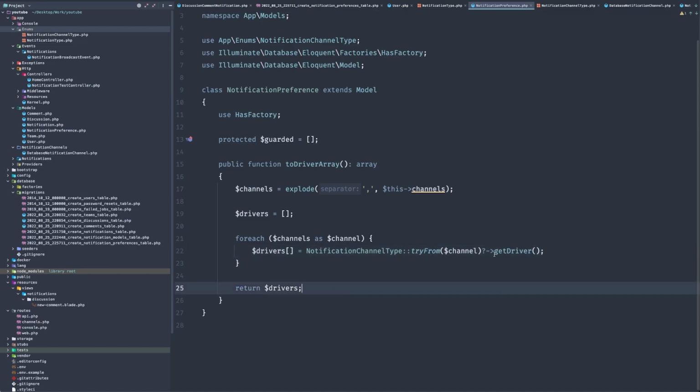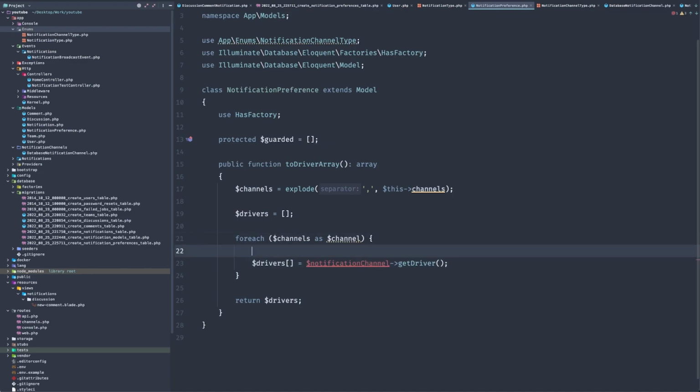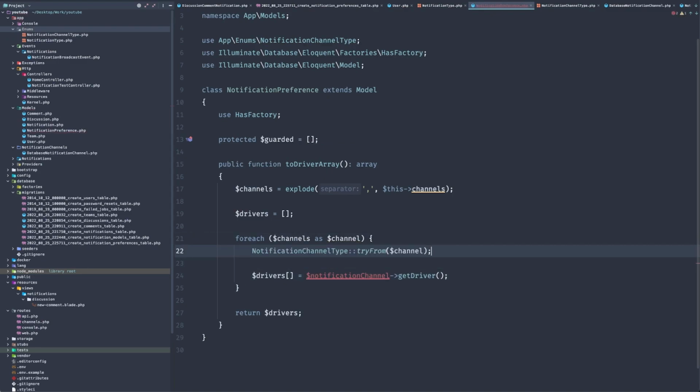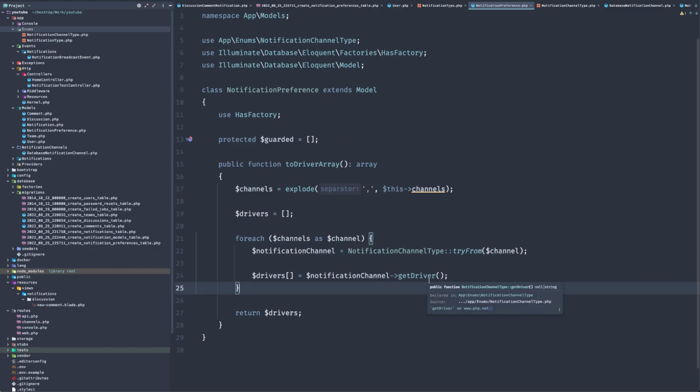And yeah, let's handle this a different way. Notification channel, driver, notification channel. Okay. So yeah, this will return us this driver array.